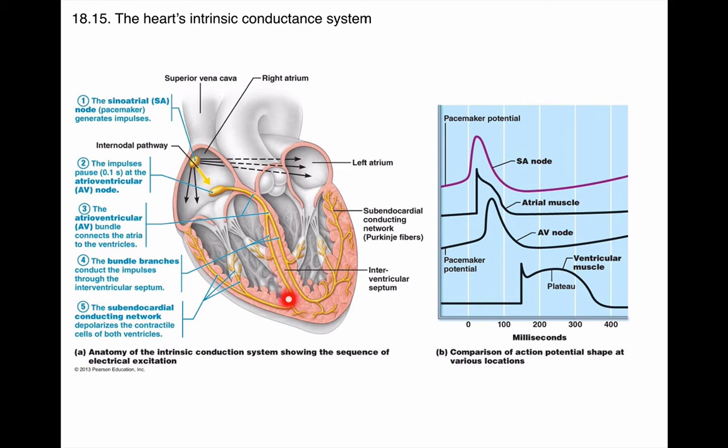here they call it the subendocardial conducting network. In the old days, we used to call them Purkinje fibers, which is something you still see sometimes in the literature, for example, right there. These Purkinje fibers are like those terminal branchings of these. You'll see that the papillary muscles for the atrioventricular valves, chordae tendineae, those are going to get messages to contract relatively early in the cycle.